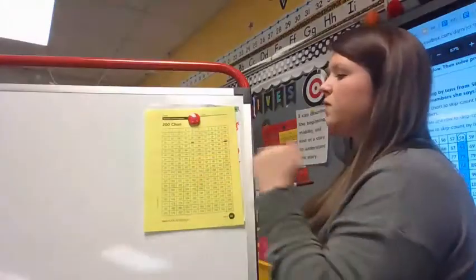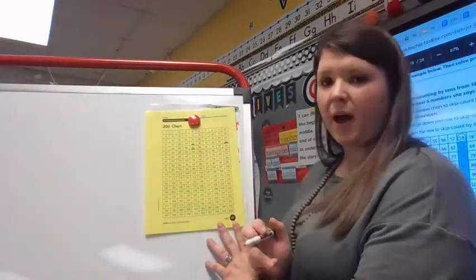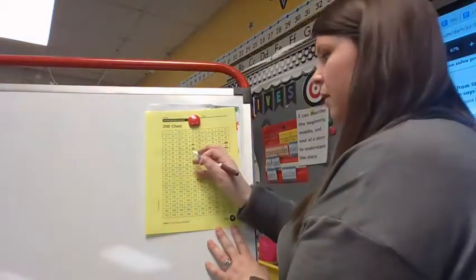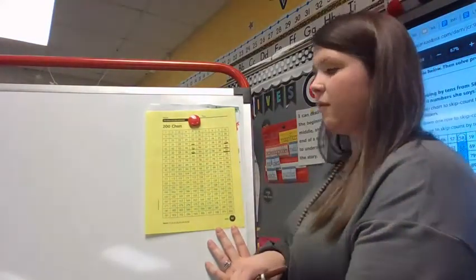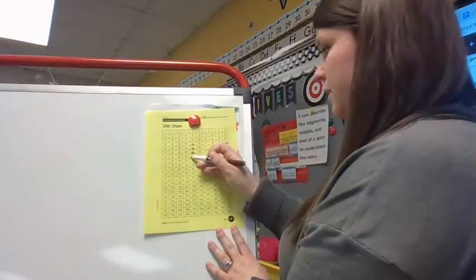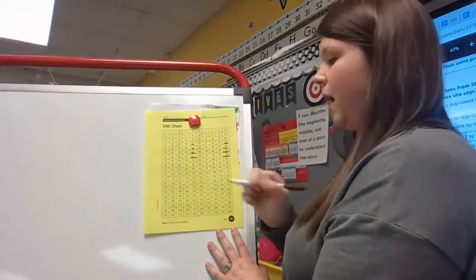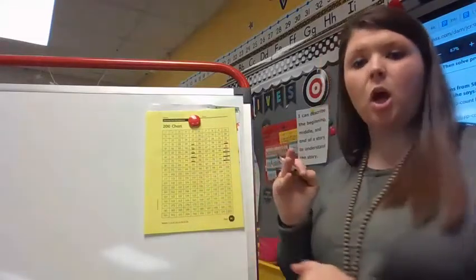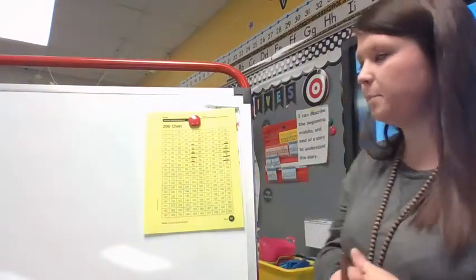So now we're at 40. What's 5 more than 40? 45. 5 more than 45? 50. 5 more than 50? 55. 5 more than 55? 60. 5 more than 60? 65. 5 more than 65? 70. 5 more? 75. 80, right? So we could keep going on, okay? And we would still have that pattern, 5, 0, 5, 0, right?